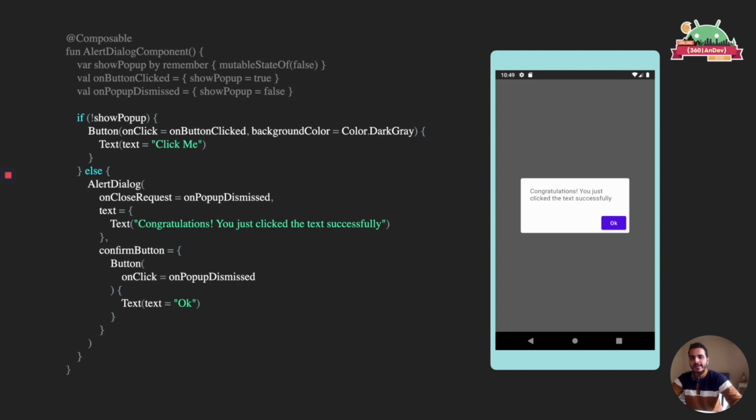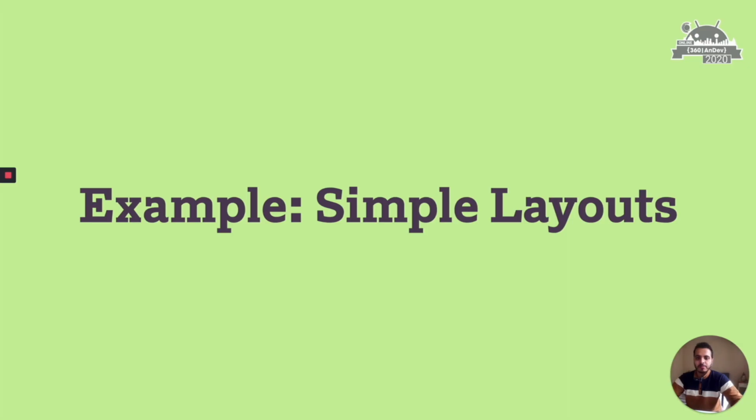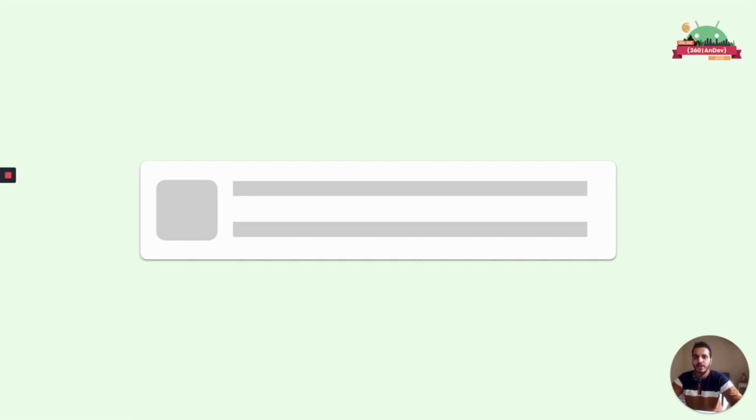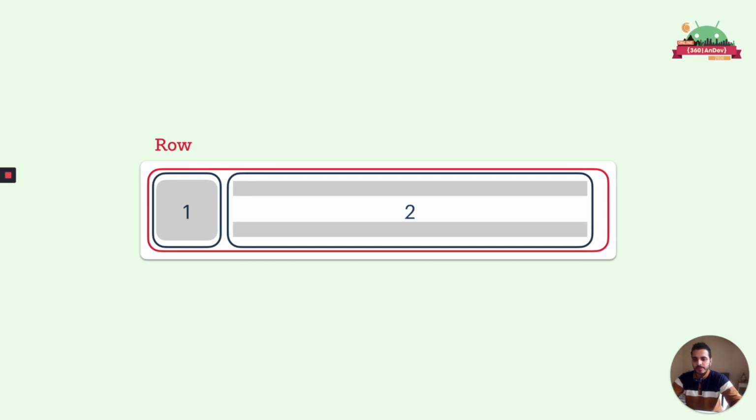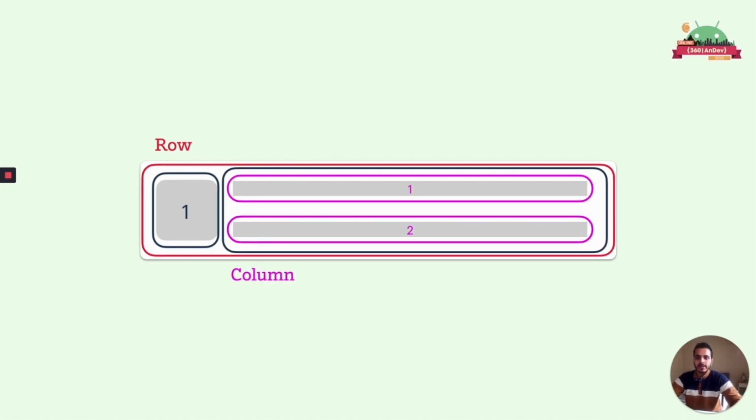We're slowly starting to wrap our heads around Jetpack Compose syntax. And this time we'll try to build something more realistic. We're used to seeing components like this, which have some image view on the left and two text views on the right. Very common and we see it on a daily basis. Let's try to break this component down. So what it has is a row that has two child components. The second child component in turn has two more child components aligned in a vertical fashion, one below the other, similar to a column.